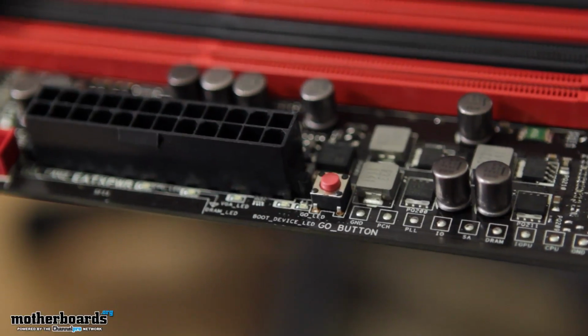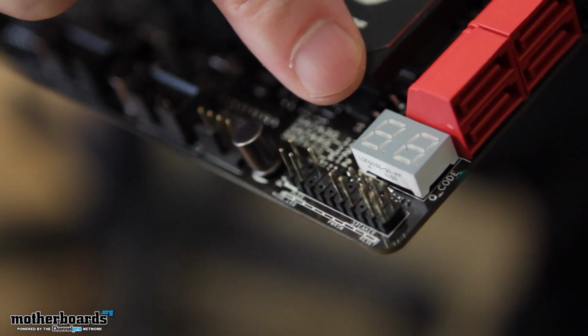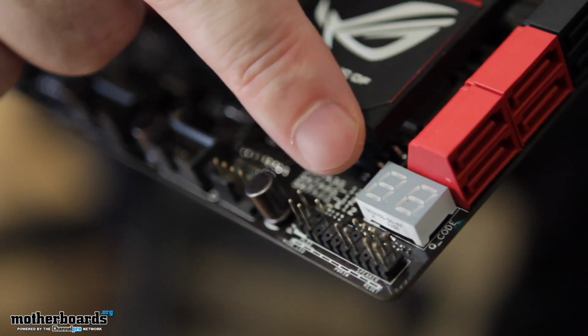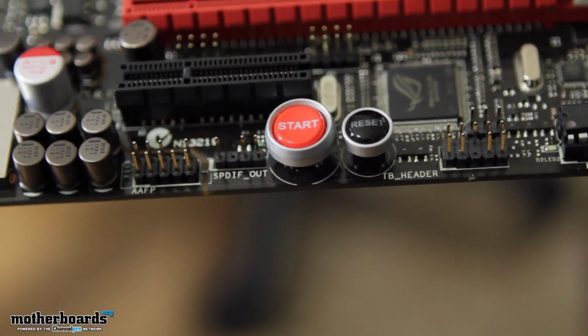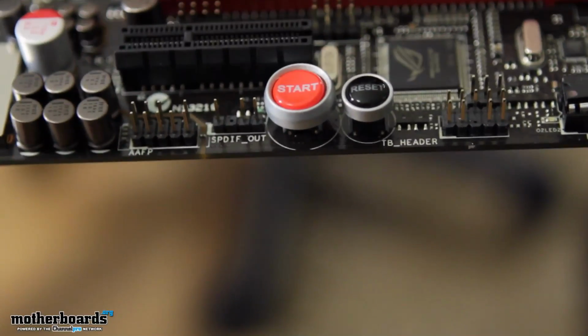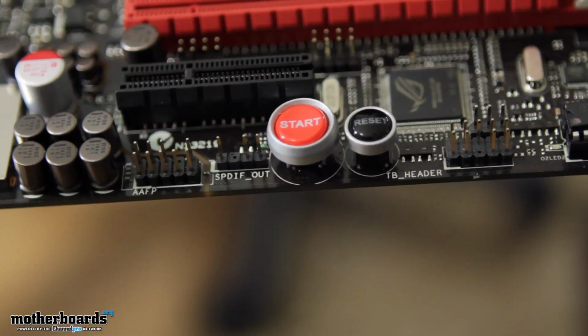Also, located right next to your SATA connectors, we see the Q-Code LED. What this does, it gives you a series of numbers that lets you know if there's any type of errors on your motherboard. All you do is look at the code, look in your manual, and it'll tell you the error code and how to fix it. Right below all of our expansion slots, we can see the Start and the Reset button. This is great for people who want to do on-bench testing because it allows you to simply hit a button with no connections to start or restart your motherboard.